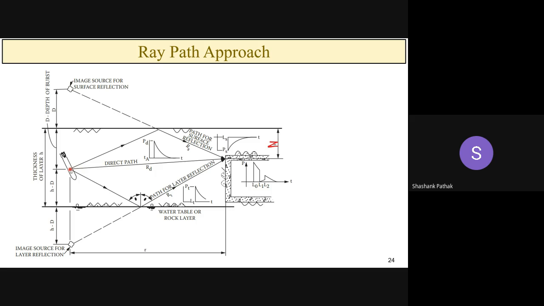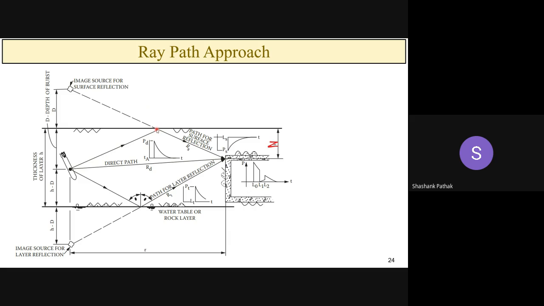So this direct path is nothing but the wave reaching this particular location. This is just a straight line, depending upon the final point of destination on the structure and the location of the explosion. In this path, first the wave is traveling along this line and then hitting the ground surface. So again, this is the interface. Here it is ambient atmosphere above the ground, and this is another media, geomaterial. So what is happening when the wave is hitting this particular interface?